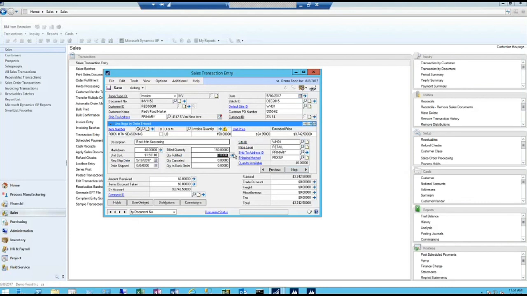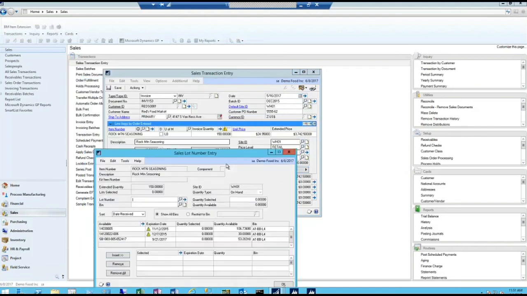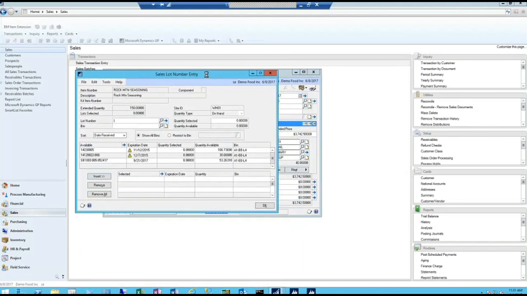And at this point, I can go in here and pull lot numbers for that item. Unfortunately for this item, I don't have enough because I've got only 53. If you see the triangles here, you've got warnings. It's going to tell you these have expired. It notifies you. Check it out. You're going to send out an expired item.